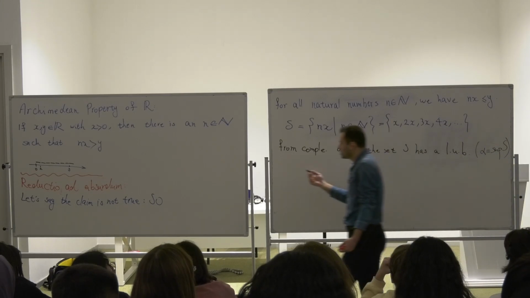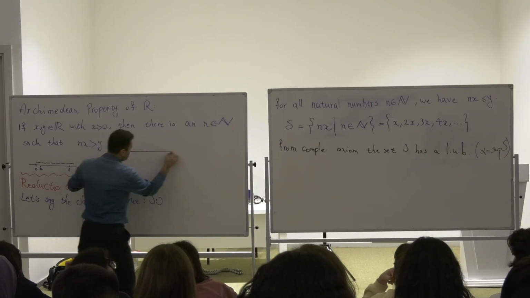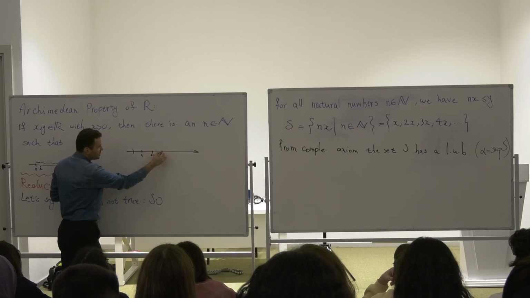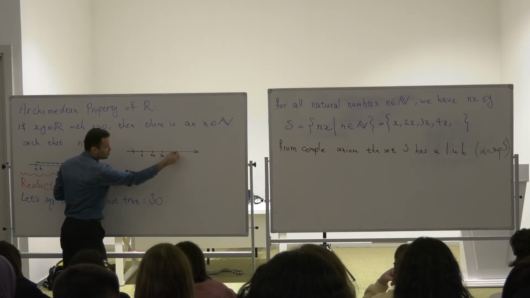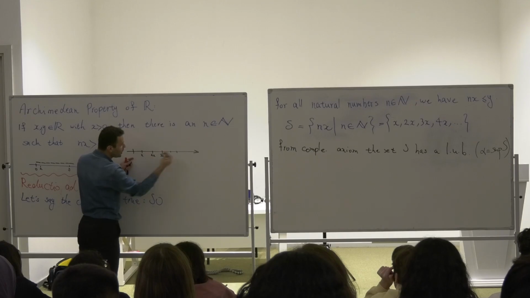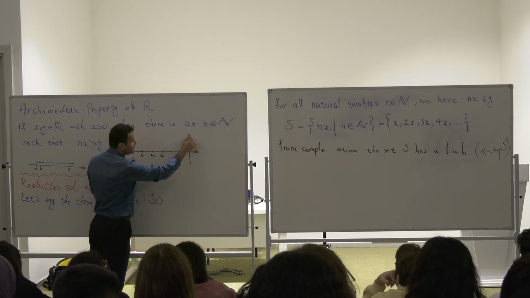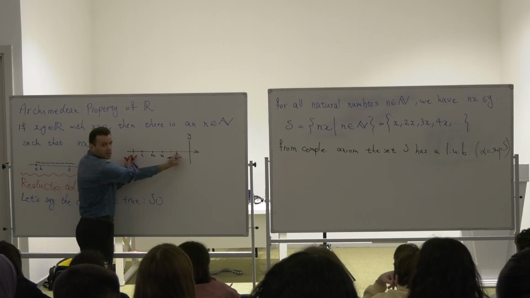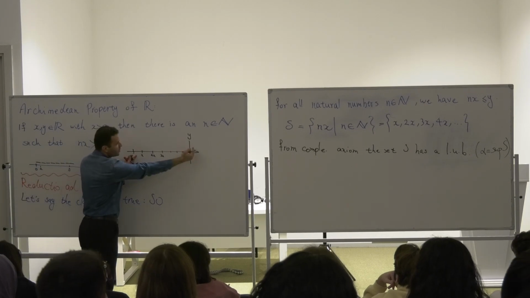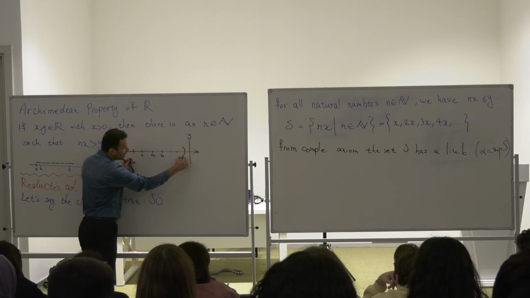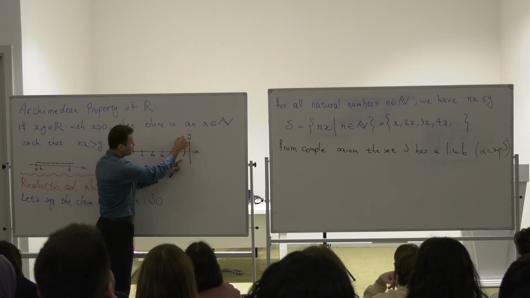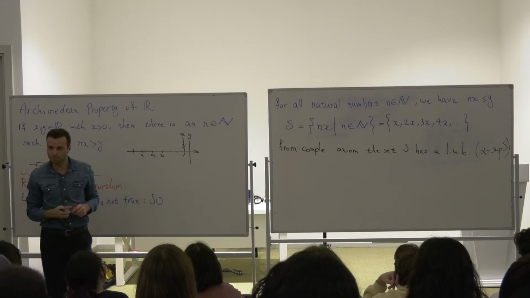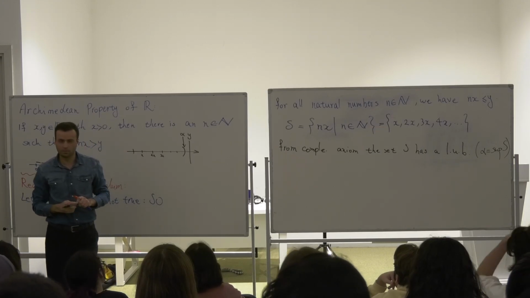So what is happening here is this. You see? We take this x, then we have this 2x, then we have this 3x, and so on and so on and so on, okay? And we're saying that all of these are going to be less than this number y. So this set is a non-empty subset of real numbers which is bounded above. So I can say that, for instance, it has an upper bound, the lowest upper bound. Let's call this alpha the supremum of this set. Okay? Now look at this.